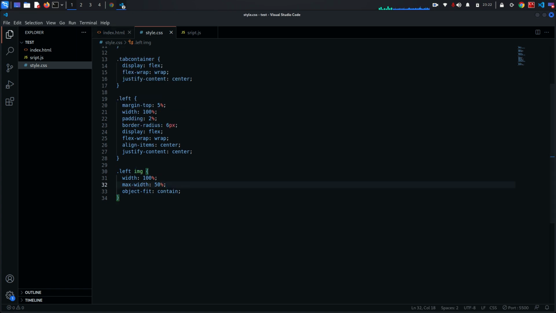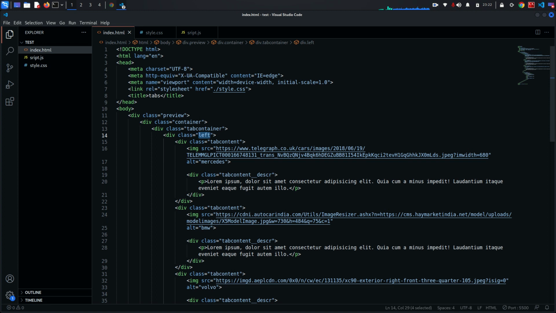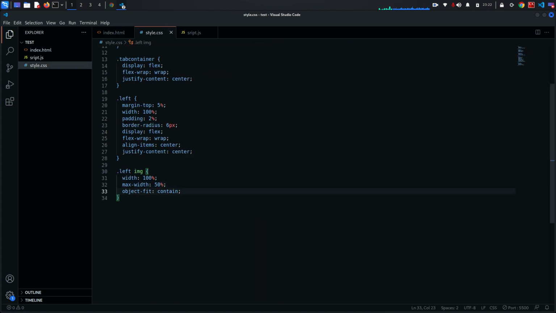And right now I would like to style tab content, each of the tab content. Tab content, here it is.